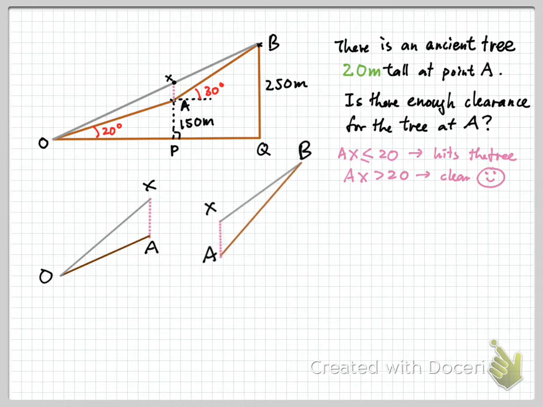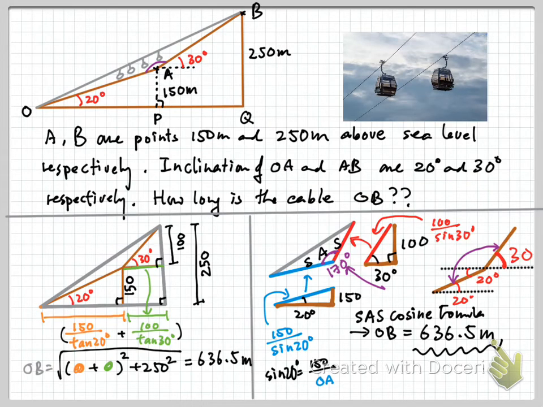And the decision point is whether AX is greater than or smaller than 20. If it is greater than 20, then all is good. If it is less than 20, either we have to cut down the tree or we have to find alternate sides. So I will do it with the first triangle I mentioned, OAX. Since we already did OA in the previous section, OA is the blue line here. So we already did OA.